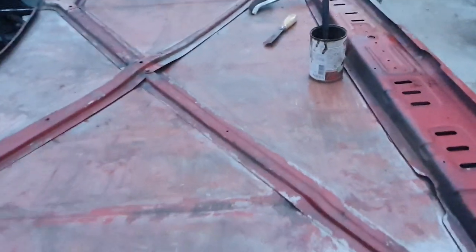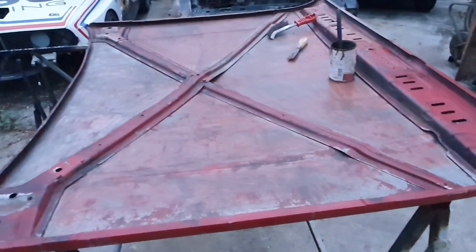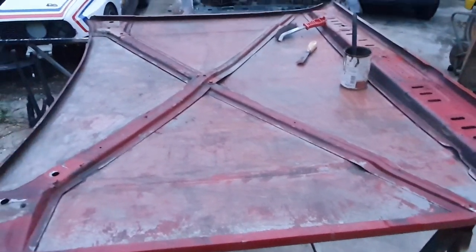So the next step is to flip it back over and probably run over it with a body file and check it for high and low spots, dents and whatever.